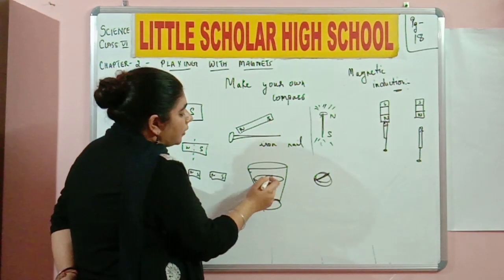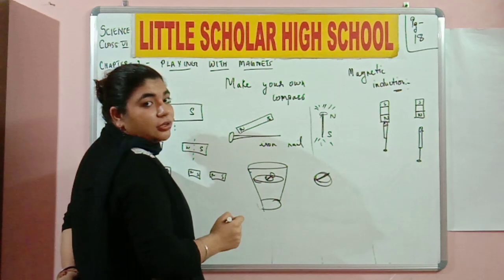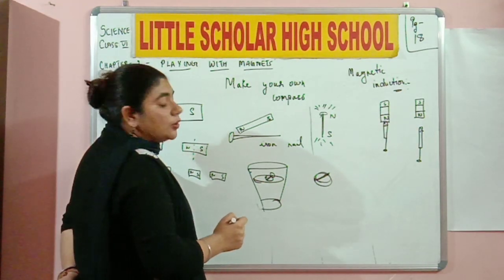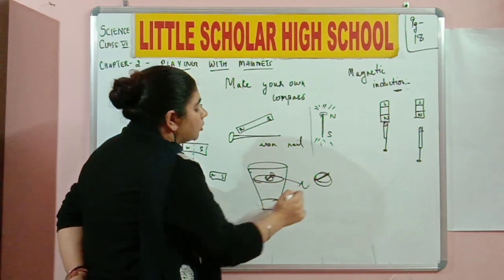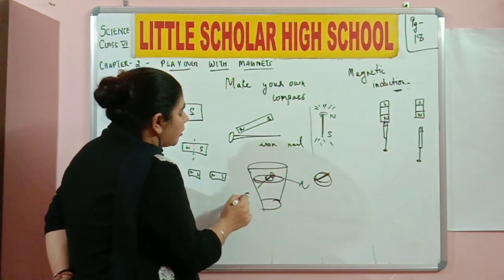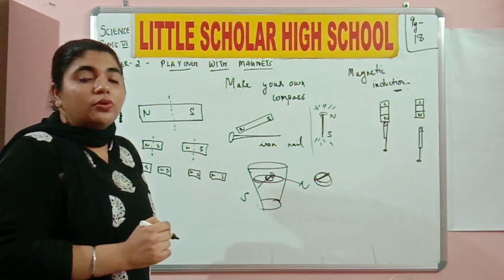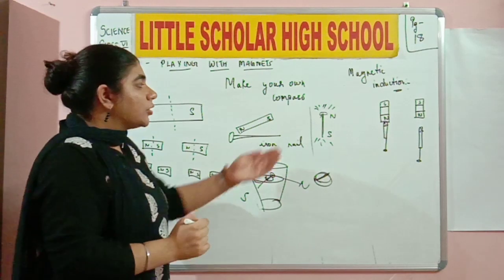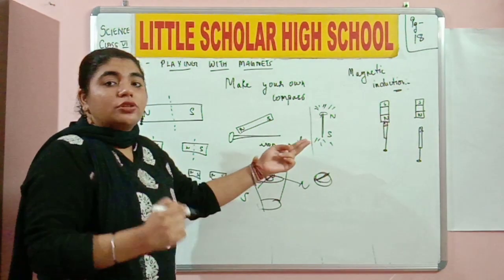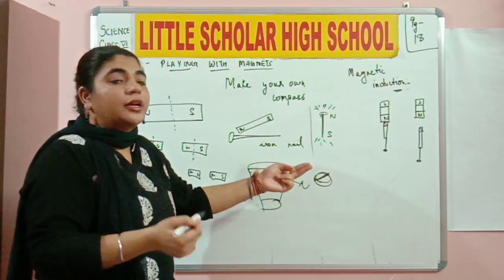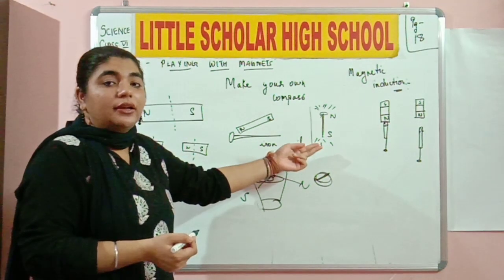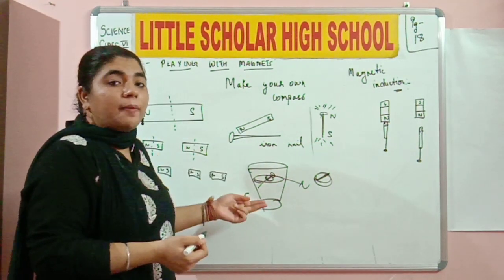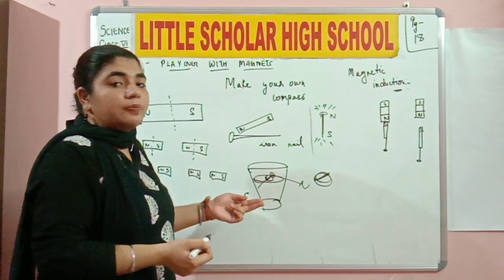If the south pole is attracting this particular pole of this iron nail, you will observe that this is nothing but the north pole of the iron nail and this is the south pole of the iron nail. So what do you conclude from this? That particular magnetized nail, which now behaves like a bar magnet, you can actually use to create a compass. What did I do to create a compass?